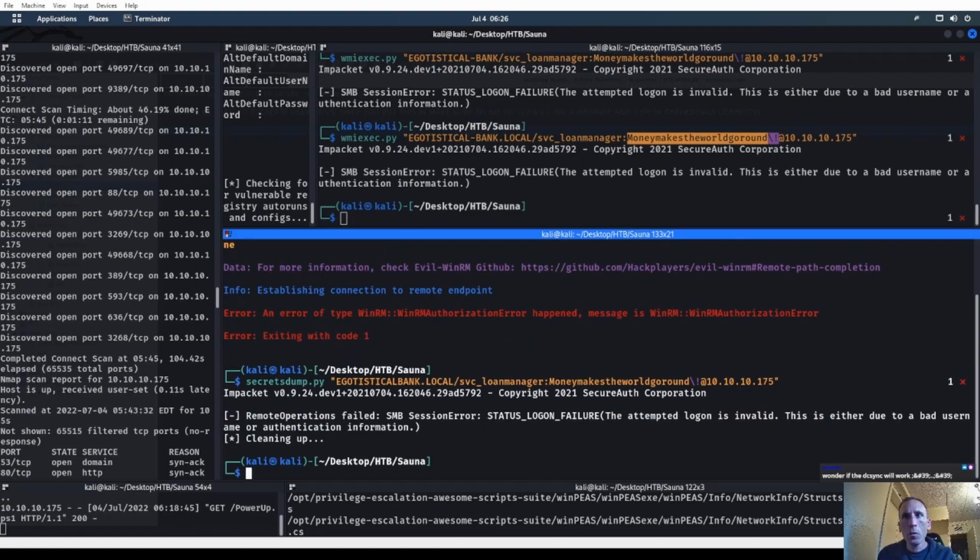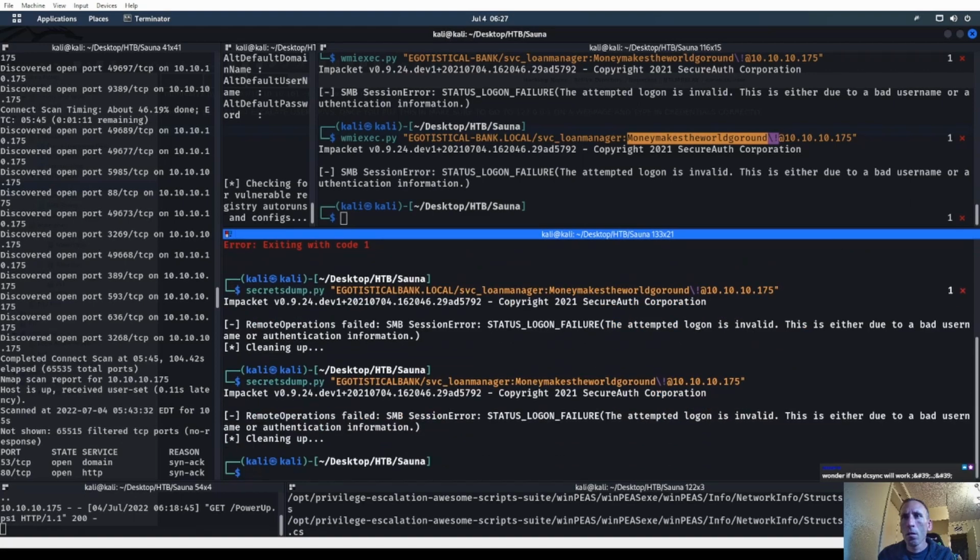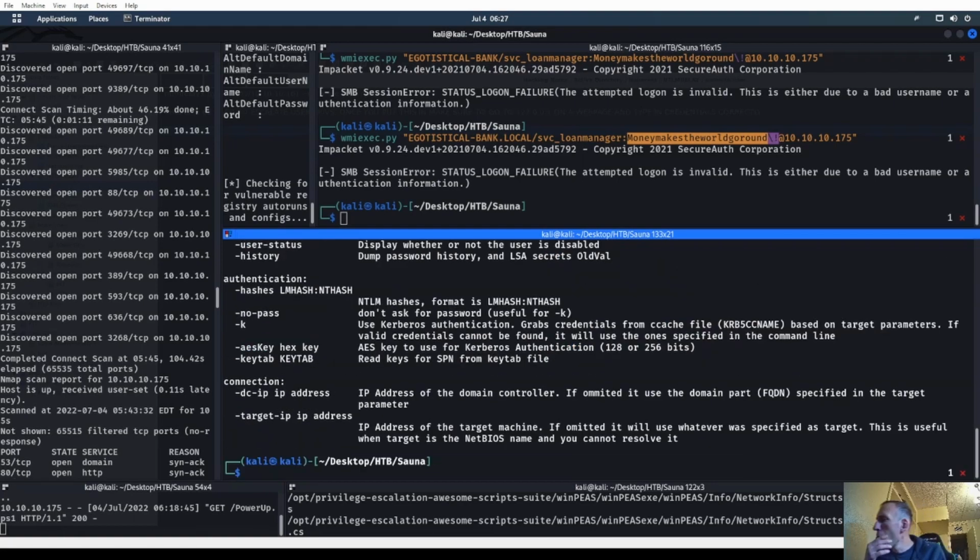Is that right? Or do we have to say just the domain controller? Am I doing that slash the wrong way? DCSync?